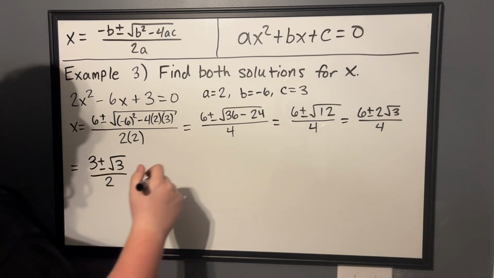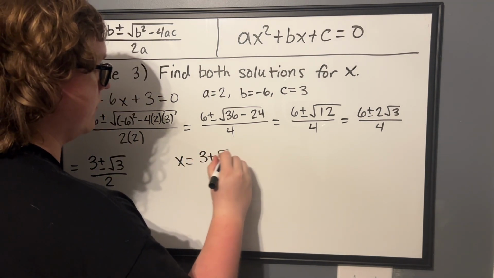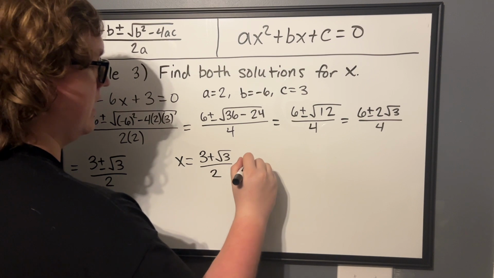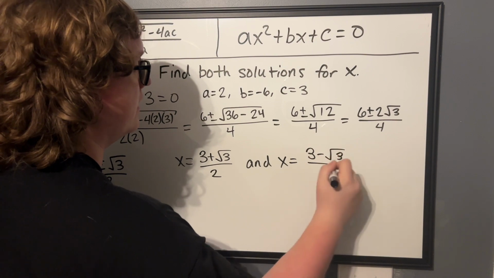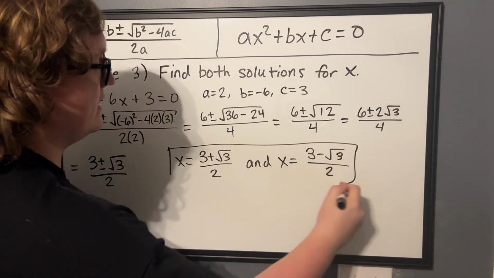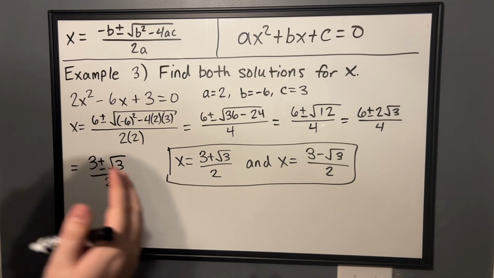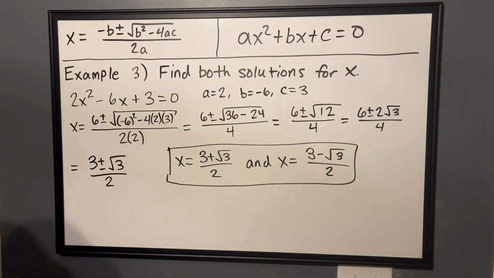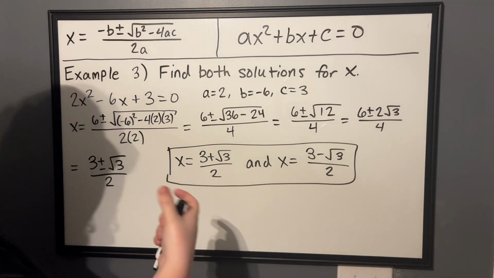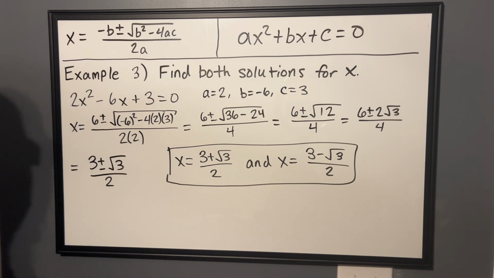So to get our final answer, we're going to say that x is equal to, we're going to do the plus version. So it's 3 plus the square root of 3 all over 2. And x is equal to 3 minus the square root of 3 all over 2. And because of these square roots, this is pretty much as simple as that answer can get. So if you did this on your own and you got here, then you're definitely in great shape. Now, if you leave it like this, that's okay, and it is technically the right answer, but you might lose some points because you can simplify it a little bit more than in that form. So we're going to get it into this form, and then that gives us our 2 answers immediately.